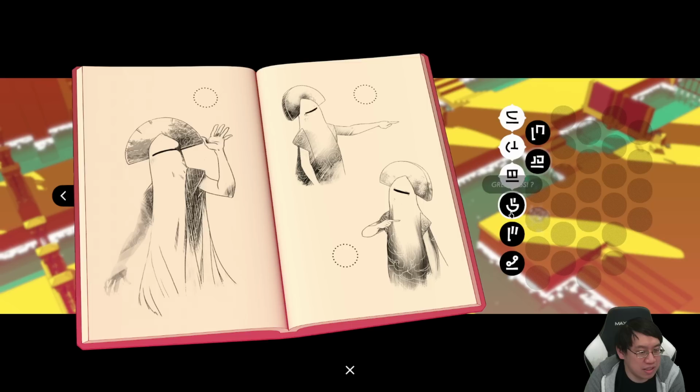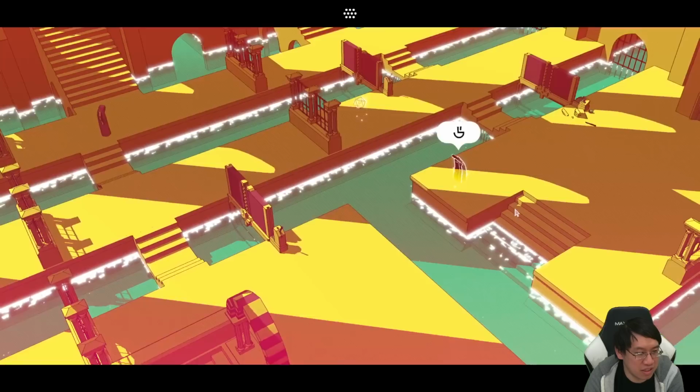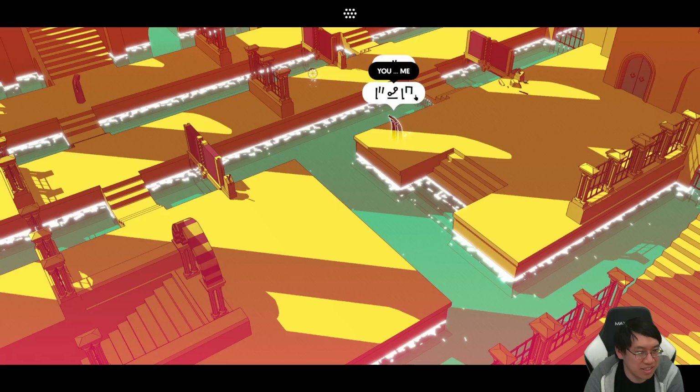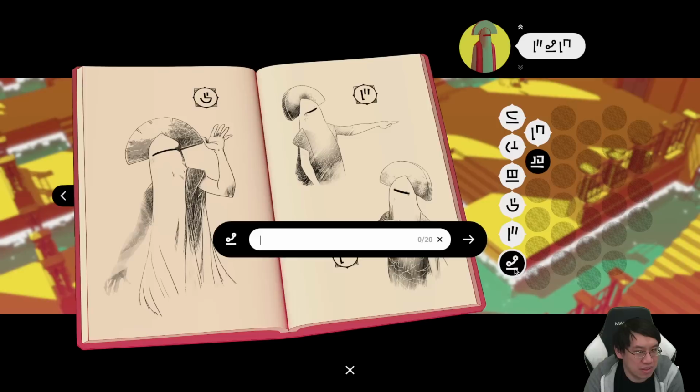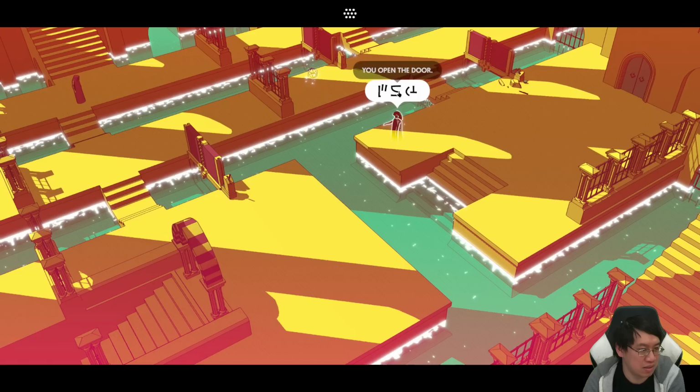This is obviously greetings. This is you. This is me. I don't know if we can look up the, yes. Very good. Hello. You, blank, me. And me? And slash work together? You open the door.